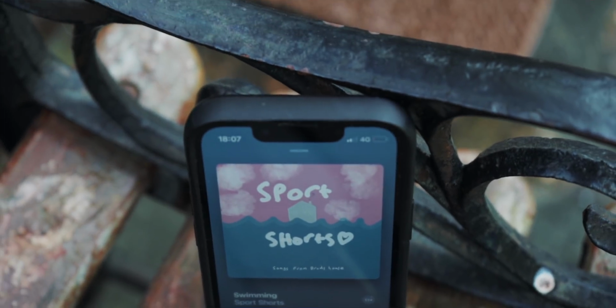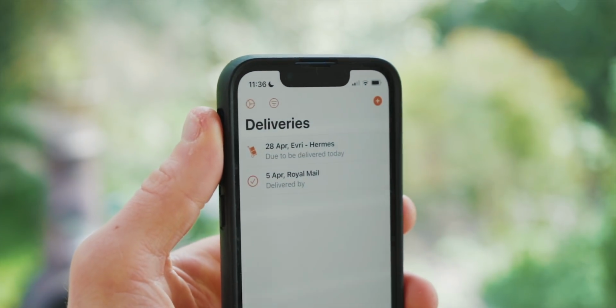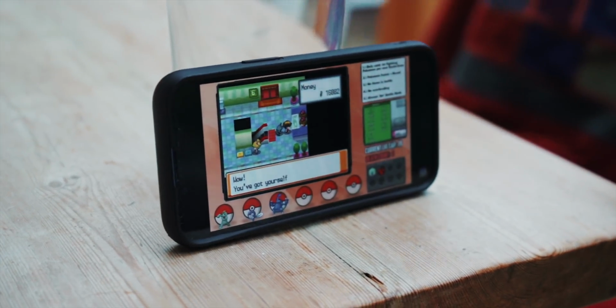The iPhone 13 also did receive a smaller notch, which is the first time this has been done on the iPhone line since it was introduced on the iPhone 10. It does give you a little bit of extra screen real estate. Realistically, I don't really see how useful that is, but all the same, it's what people wanted, so it's nice to have.